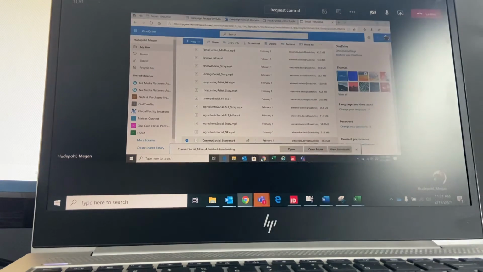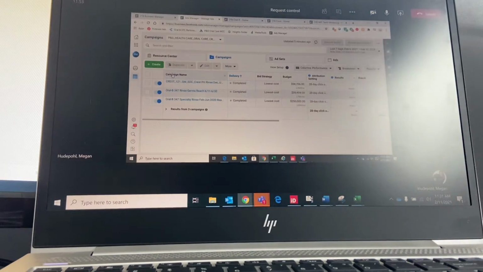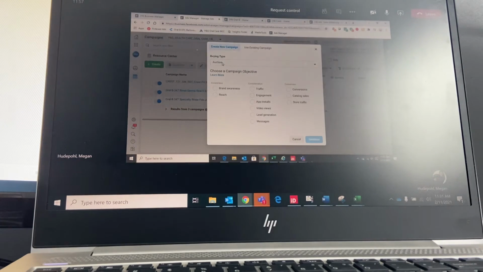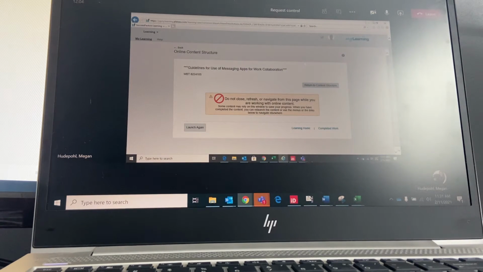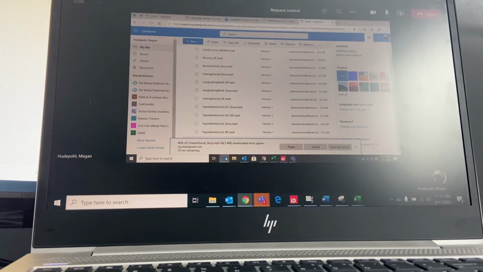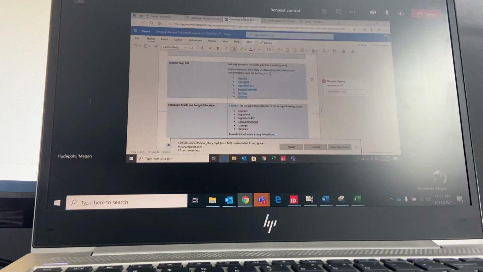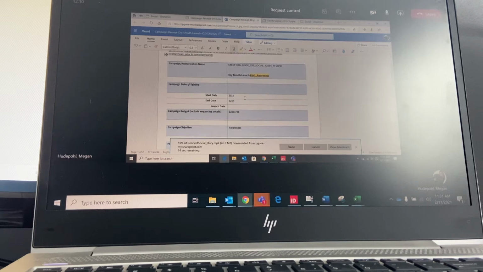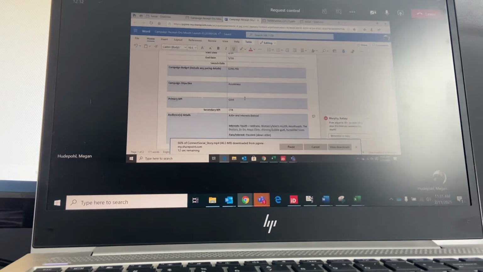Alright, well, that's downloading. We'll go ahead and create a campaign. And in the campaign receipt from Kelsey, oops, that's not the right window. This is awareness.